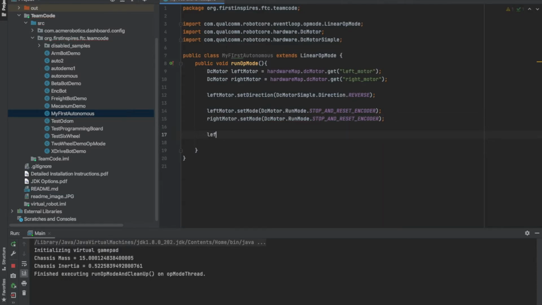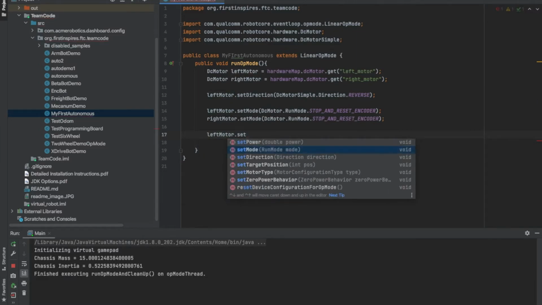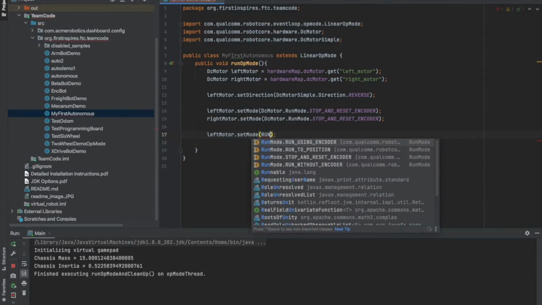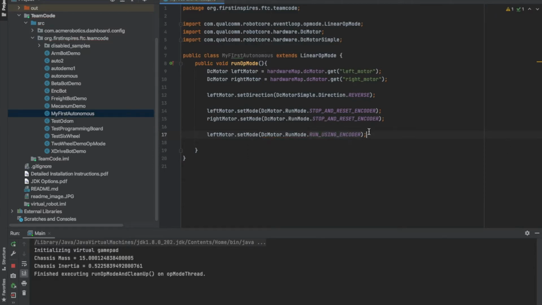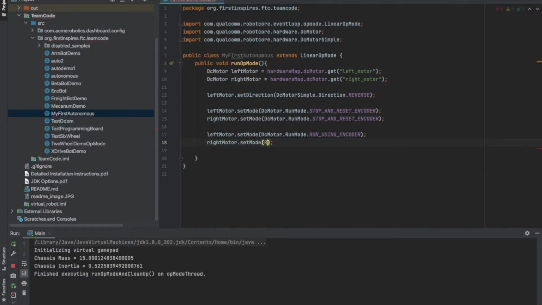And then you want to do leftMotor.setMode RUN_USING_ENCODER, and the same thing for the right motor, setMode, RUN_USING_ENCODER, not RUN_TO_POSITION.